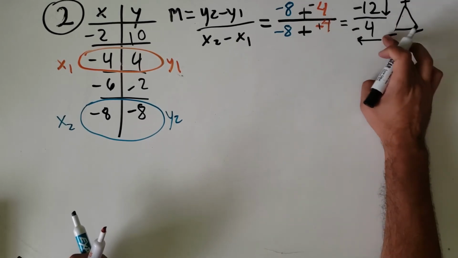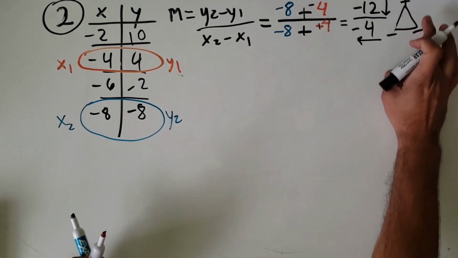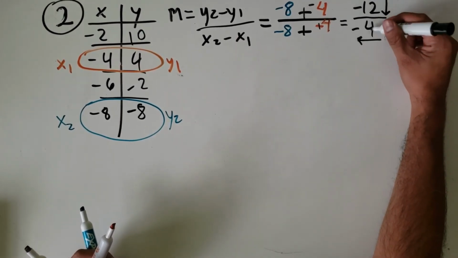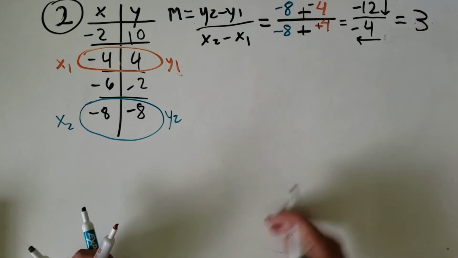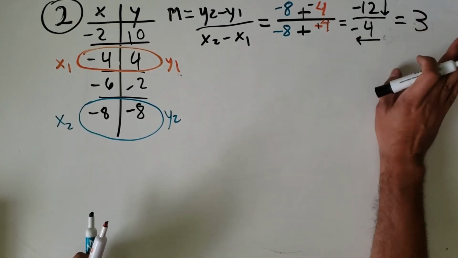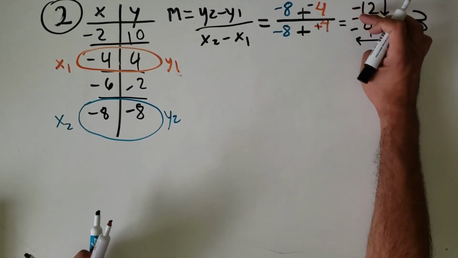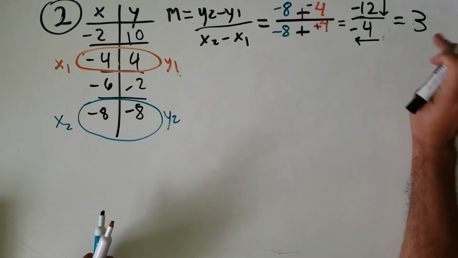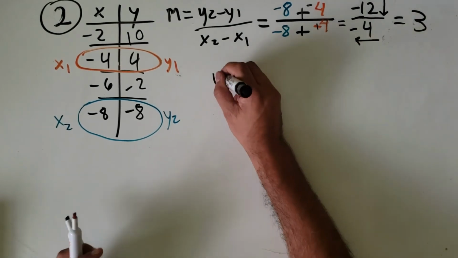All right, so we have a negative divided by negative, which is a positive. So I'm going to just erase the church. It's a positive, and 12 divided by 4 is 3. Okay, so my slope is actually, even though it looks super negative right here, it actually is a positive because negative divided by negative is a positive. Okay? All right, so now I know my slope, so now I need to form my equation.